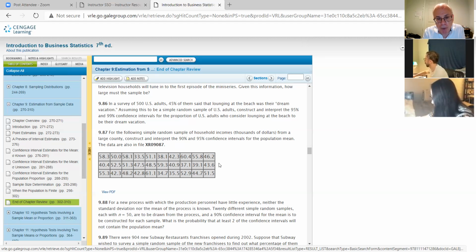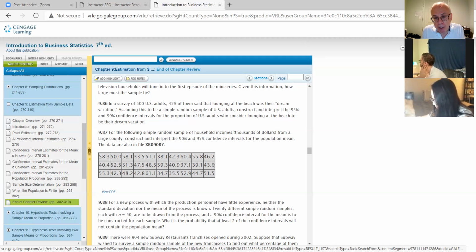First of all, is there anything in this problem here that tells you a population standard deviation? Population, no. They're giving you a sample and they're asking you to construct confidence intervals. So this is a perfect example in which you would not use population standard deviation. You have to use the sample standard deviation. So you need to actually calculate that also. Make sure that you get the sample standard deviation, not the population one, when you use your functions on Excel.